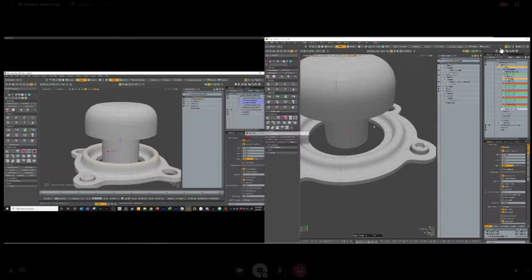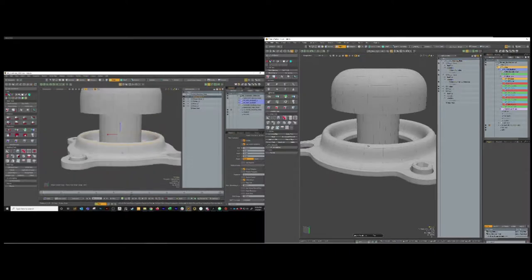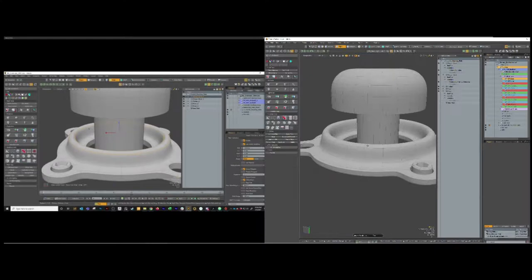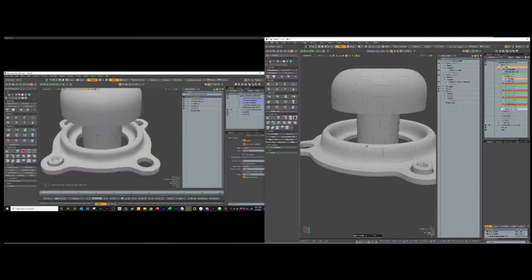You can pull that up a little bit more. We could do this edge selection for the next bevel with a selection algorithm like we did with the previous selection thing, but I think it's the last mesh op we actually put on this base so I'm not super worried about a manual selection. I'm going to select these edges here on the outside and add an edge bevel mesh op. I'll drag that in a little bit and set the round level to maybe one, not two. Kind of adjust it - now it looks like that. Pretty good.